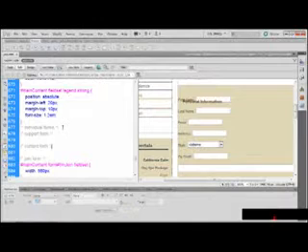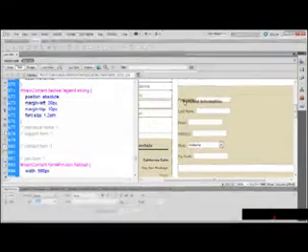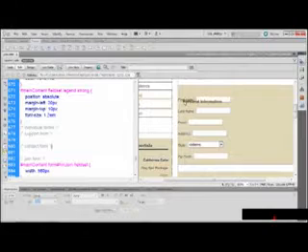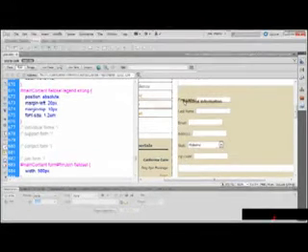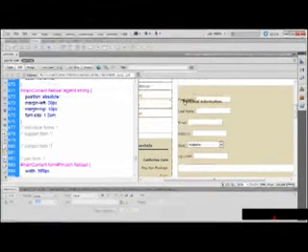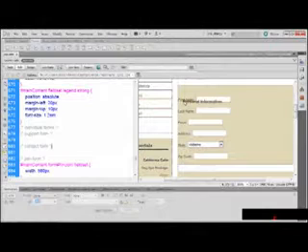Okay, so now we're going to concentrate on aligning our labels and our form elements together. One of the things that has always kind of amazed me is how many forms continue to be laid out using tables. A lot of designers really don't want to tackle writing the CSS for laying out the form because it can be a little tricky, and so instead turn to a table structure.